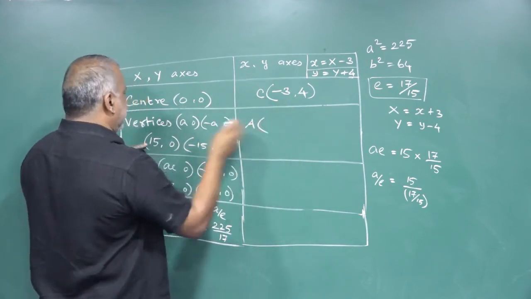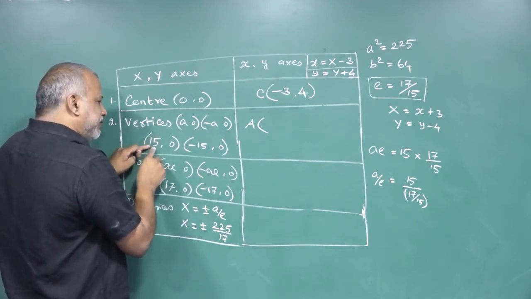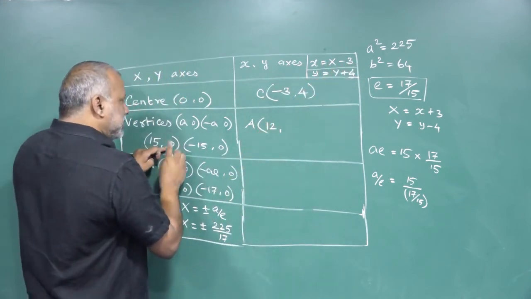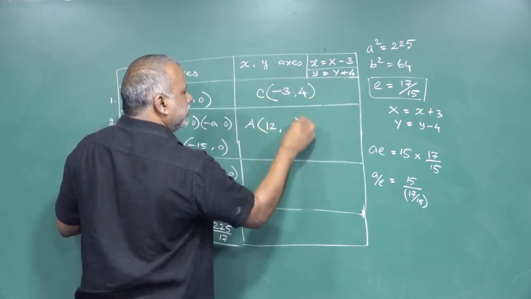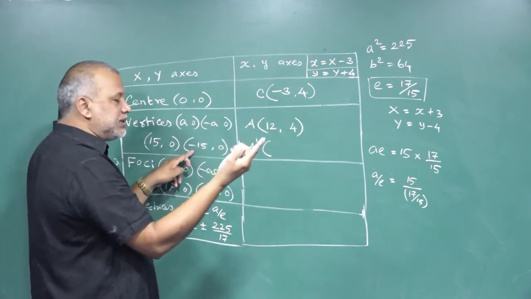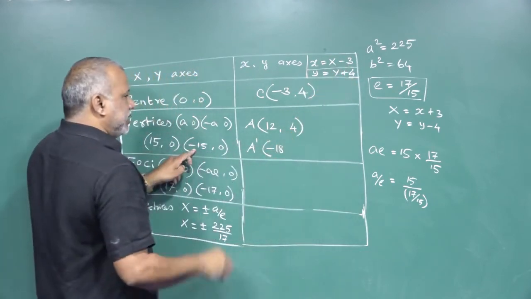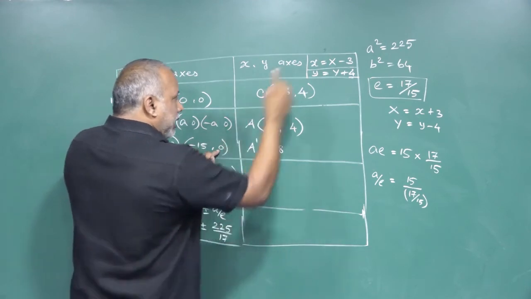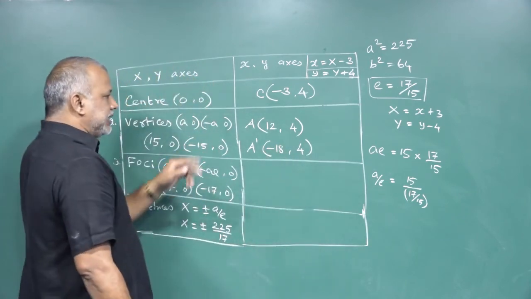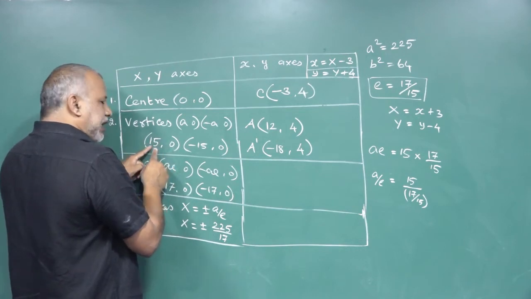See here, 15, 0. Already we have given the name vertices A. 15, 0. It belongs to capital X, it belongs to capital Y. 15. Substitute here. 15 minus 3 we can get 12. Then it is 0. This 0 belongs to Y. 4. Then A dash. Say this is minus 15. This minus 15 belongs to capital X. So minus 15 and minus 3. Therefore we get minus 18. We are able to say minus 18. This 0 belongs to capital Y. 0 plus 4 we can get 4. So vertices once again 12, 4. Just substitute this data 15, 0. 15 belongs to capital X.